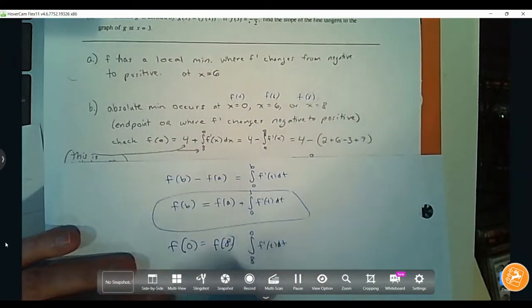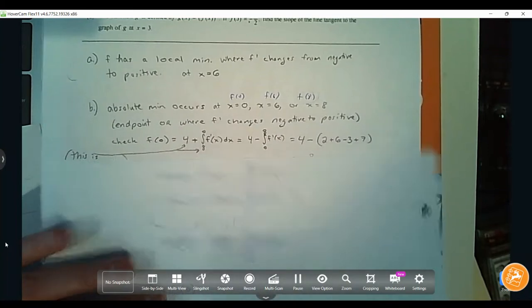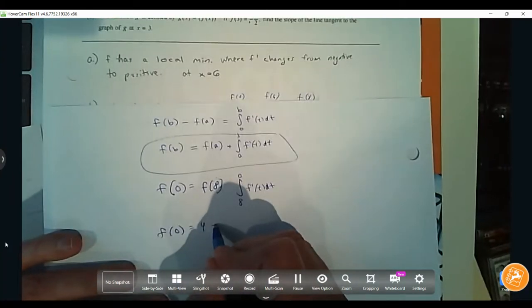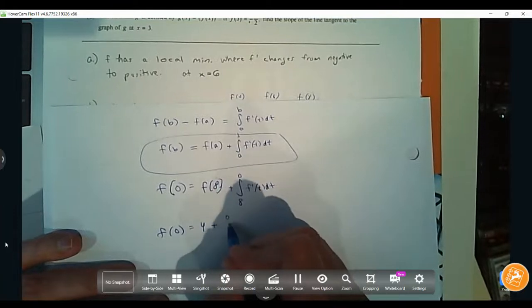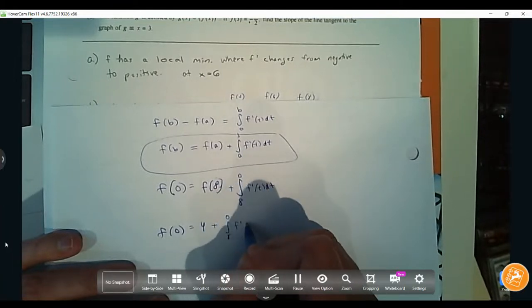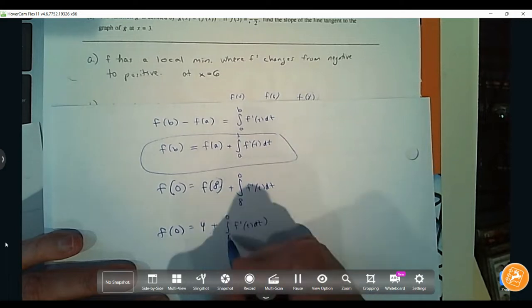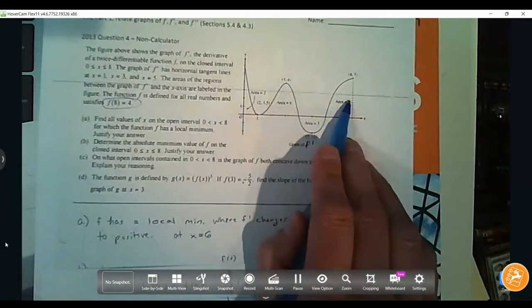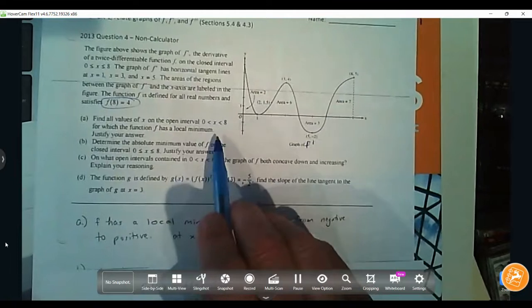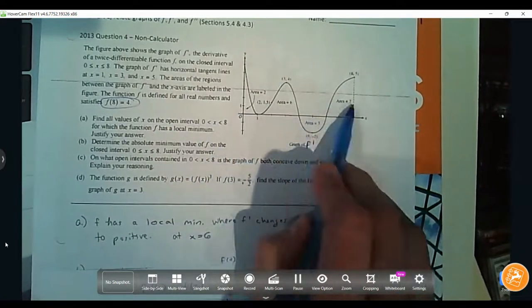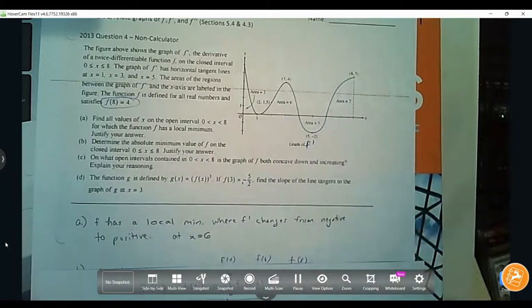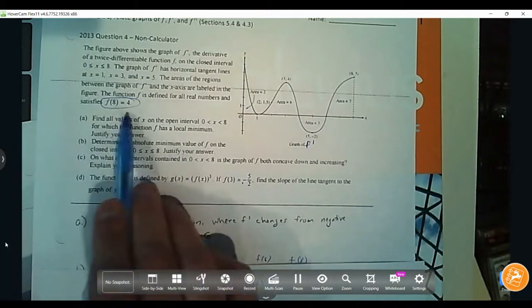Okay. So what we're looking at next is that f of 8 is 4. That was given in the problem. And we're doing the definite integral from 0 to 8. And in order to evaluate this, we need to use the picture. So if you look at the picture, remember how the areas were given. So if you wanted the value of the integral, you can use these areas. Now the thing is, you can't just straight add those up to find your answers because of this initial condition.